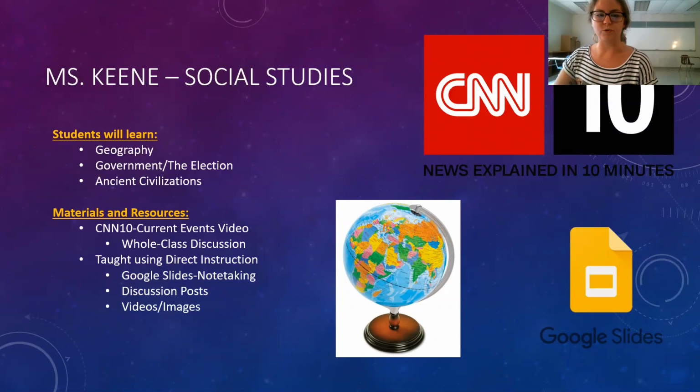And the materials that we use, we watch a CNN 10 video every day, so it's just a quick 10-minute video describing current events that are going on in our world. And then we have a whole class discussion. And we also use direct instruction. We do that through Google Slides. So they take notes right on there and they can see the textbook on those slides also. We also do discussion posts on Schoology. And we go over videos and images about different historical and geographic facts.